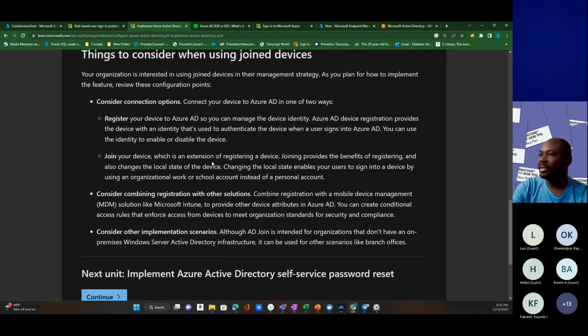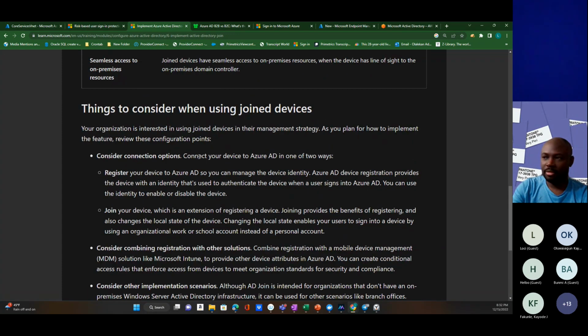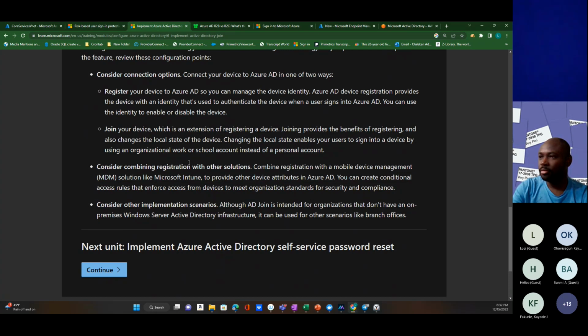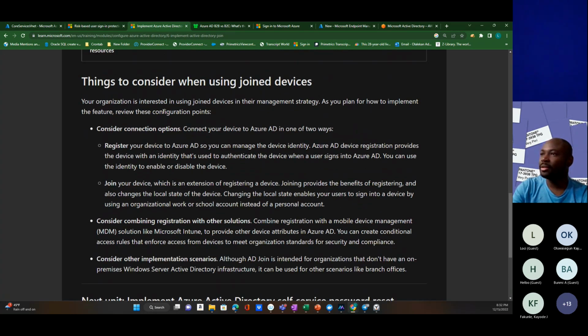So we can join devices, maybe Microsoft owned devices. Then there's a hybrid join whereby even Windows 7 devices can be integrated into Azure. So for the assignment, I want us to research on Azure Active Directory join.